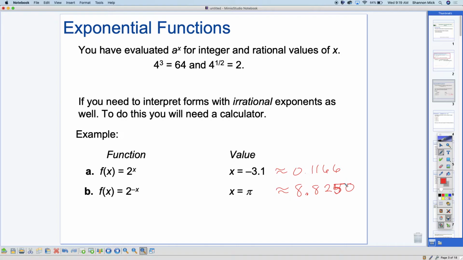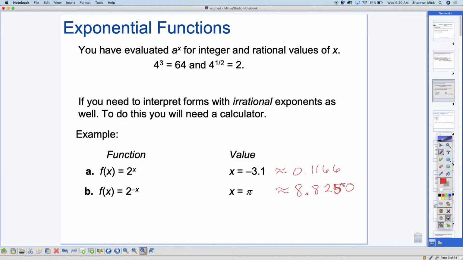There's a couple problems on your assignment like this. All you're supposed to do is put them in your calculator. You're going to use the caret button, and you're going to put the stuff in the exponent. Make sure if it's a fraction or anything like that, you put parentheses around it, especially if there's something else. Just use your calculator, because these are reasonable things to put in your calculator, yes? But if I ask you 2 to the 5th, is that reasonable to put in your calculator? No. 2 times 2 is what?